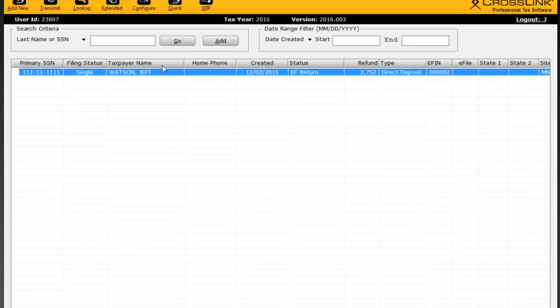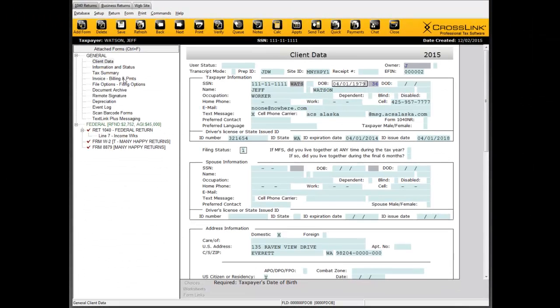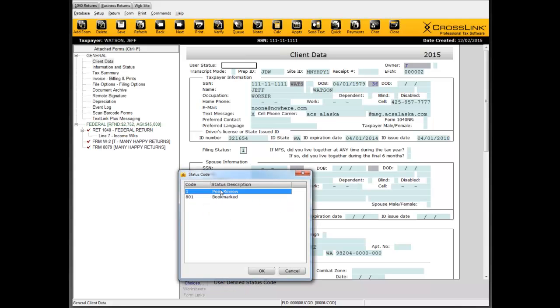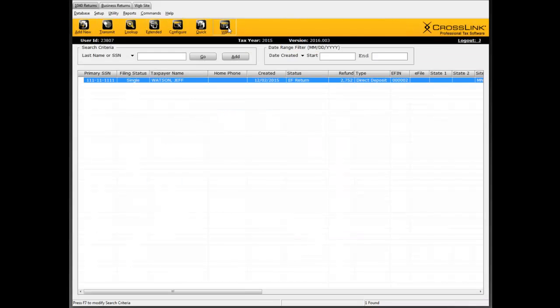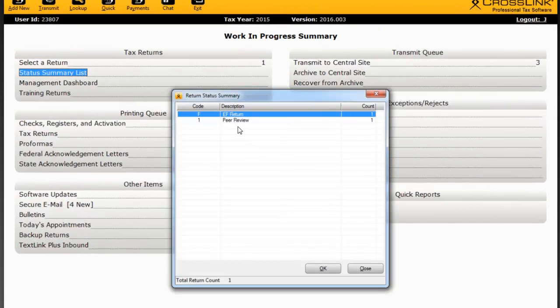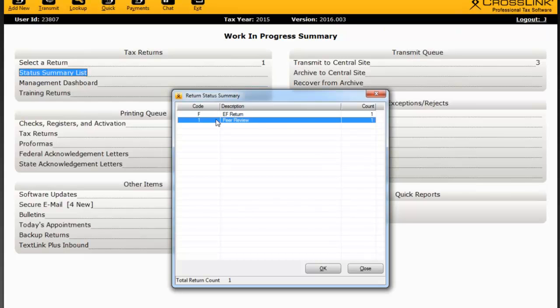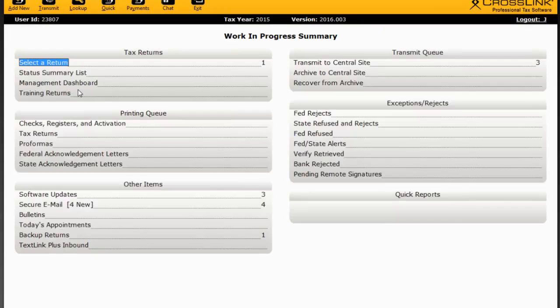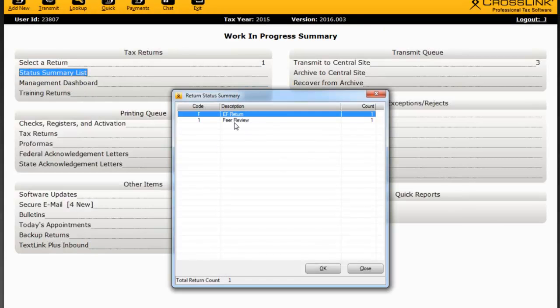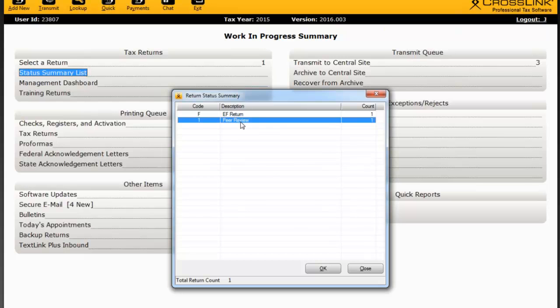So when that new preparer has completed the return, they can apply that status to the tax return. We'll save it. And now when we look at status summary list, it'll have that peer review. So when my veteran preparer comes in, they can double click on this, list out all the returns that they need to review and get them sent off to the IRS. That's the power, I think, in this status summary list, is fitting it to some of the processes that you have around the office.